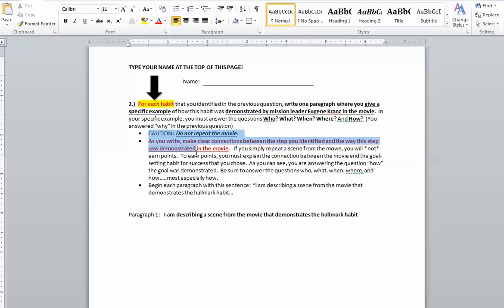Again, I'm giving you those cautionary notes. How, most especially, how is this done? Now again, I don't have this arrow on there. I do not have this highlight, so you're going to have to point this out. I'm going to give you a tip for success. I learned this from one of my students many years ago when I first started teaching. She had been in the military for a while, and she was one of my best students, and she always scored like 100 on absolutely everything.